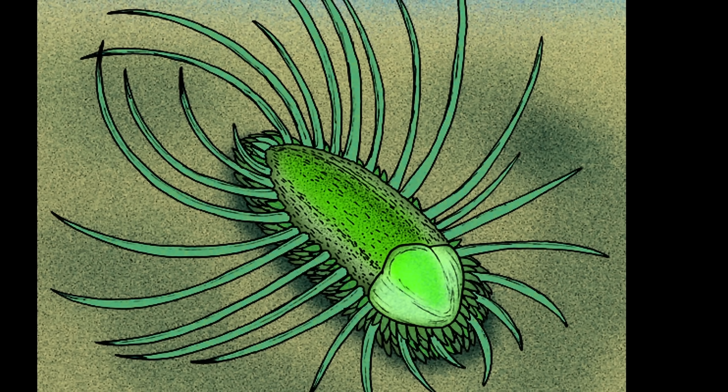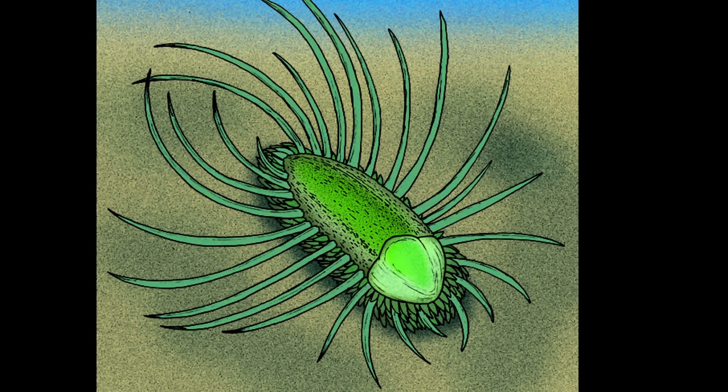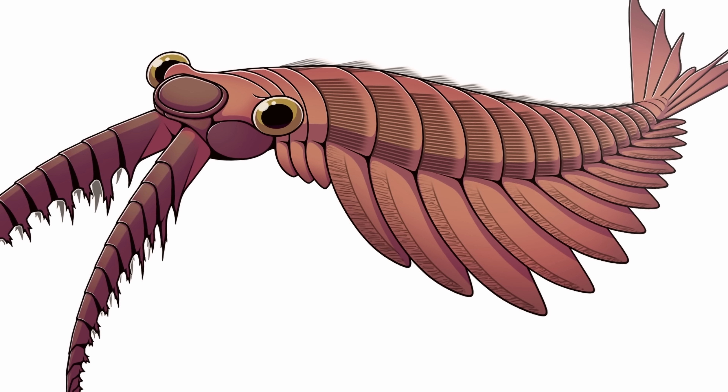These were extremely well-preserved fossils that led to the identification of some of the most incredible animals that ever lived on planet Earth — animals that were sometimes extremely difficult to identify, but also animals that eventually became iconic, like the top predator of the time, the shrimp-looking Anomalocaris. All of these animals existed roughly around 500 million years ago, and their appearance was extremely sudden. We have absolutely no idea how a lot of these animals suddenly appeared, or what forces of nature resulted in the production of so many unusual features.